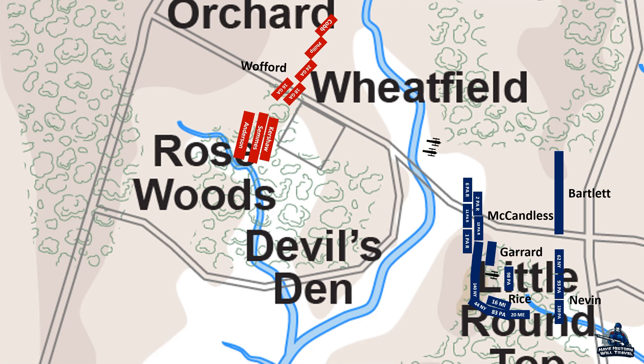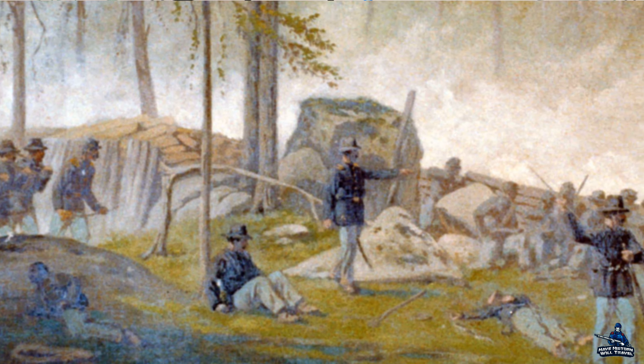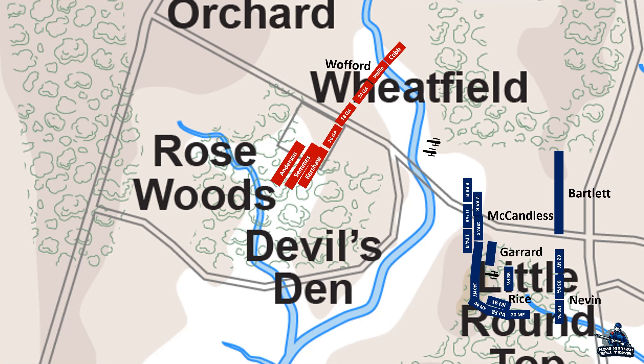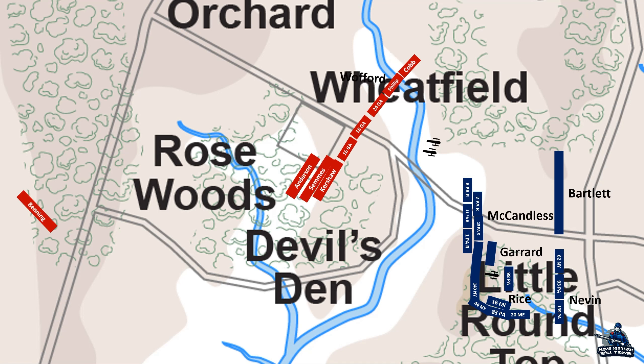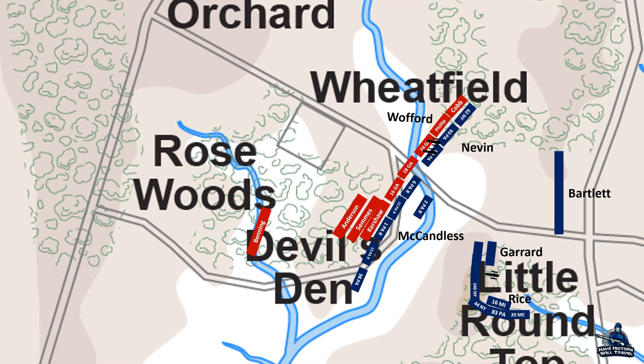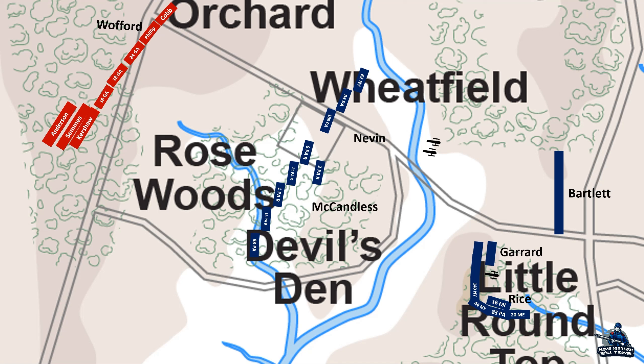By this point, the brigades of Kershaw, Semmes, and Anderson were basically an armed mob. Officers attempted to separate their regiments from those of others, but it was useless. To the north, Confederate forces were attacking Cemetery Hill and Culp's Hill as the sun was setting and darkness began to cover the battlefield. Reinforcements from the 5th and 6th Corps arrived at Little Round Top to help secure the Union Army's left. Wofford's brigade advanced toward Little Round Top even though it bristled with Union infantry and artillery. Lieutenant Aaron Walcott's artillery blasted holes in Wofford's brigade, but the guns were too far forward and the men had to spike and abandon them. Nevin and McCandless's brigades dashed off the hill to meet them, and the fighting was quick but decisive. Too tired from the evening engagement, with their ranks horribly depleted, the Southerners fell back to safety. 1st Corps Commander James Longstreet saw the futility in issuing any more orders to attack and called off any further action. The battle on the southern end of the field on this second day was over, but there was more fighting to the north.